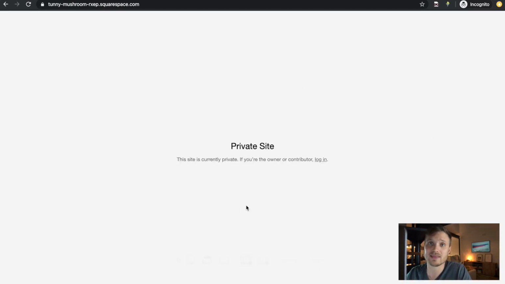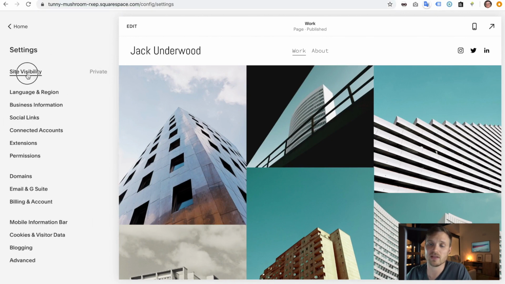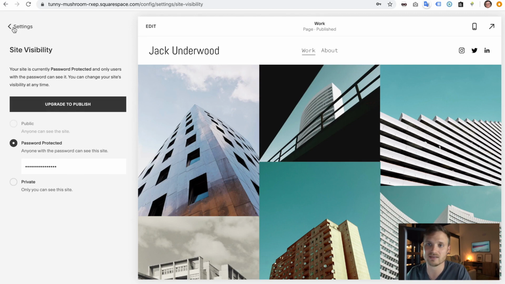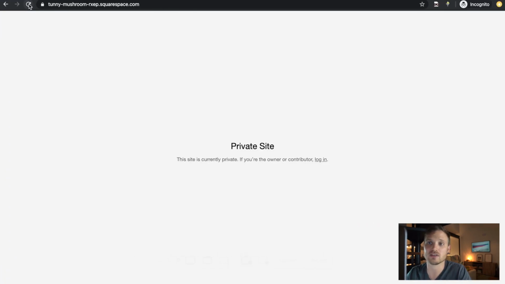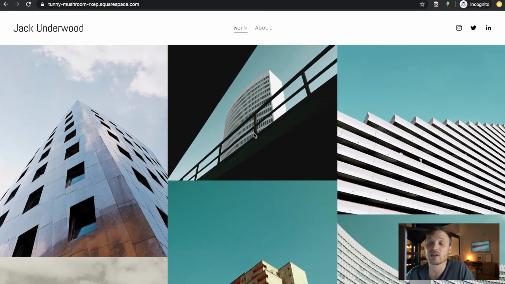So let's first make this live. So we go back, go into our settings, site visibility, and then hit password protect. And then type in any password you want. I'm going to use Jack, J-A-C-K, all lowercase, and hit save. Now if I refresh this page, it'll bring me up to a password. I'll hit Jack and go enter. And now I can look at this live on my desktop, on my computer. I can also look at it live on a mobile device. So this is great for just troubleshooting and testing things. There we go. It took a minute to load up, but there it is.